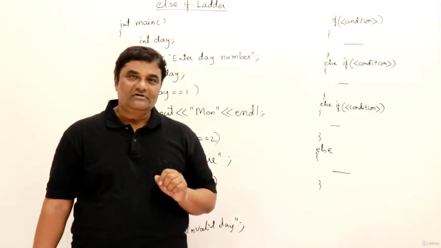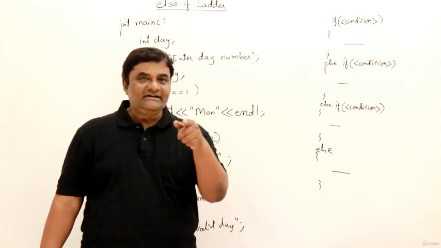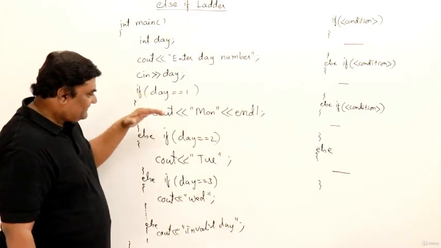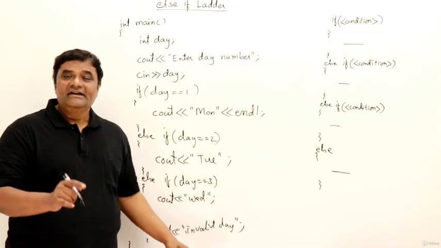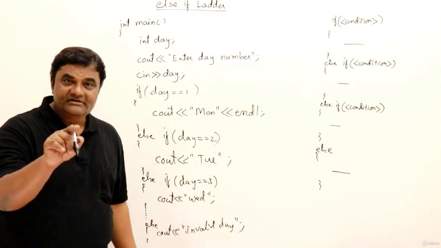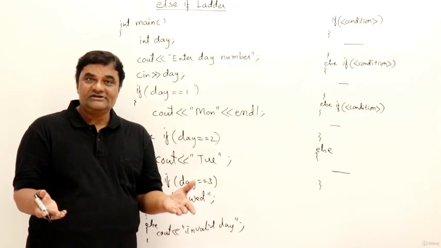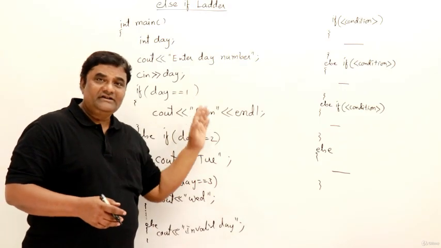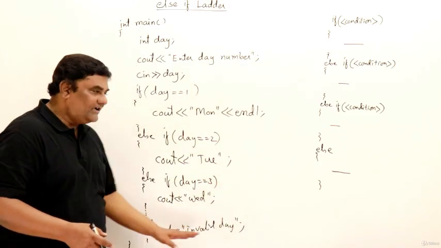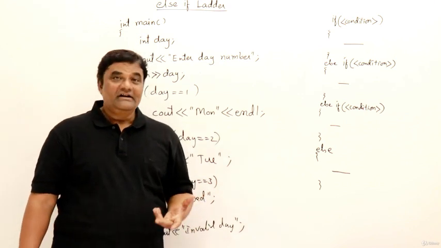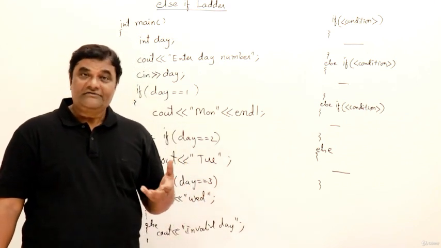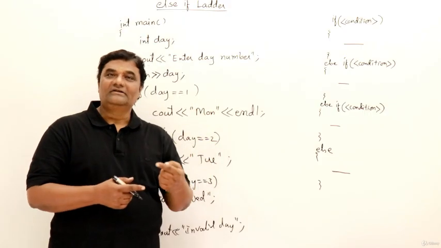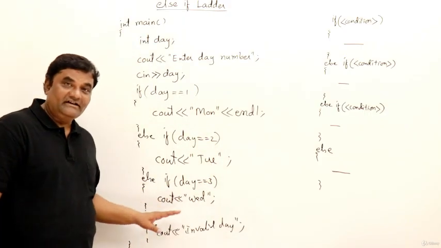So work is more, right? It should directly go to 3 and say Wednesday. No, it will not go directly there. It will check this one and this one and this one. It means if I gave day number as 7, yes, it will check all 7 conditions. If I give an invalid number, then after checking 7 conditions, it will say invalid number. So this is too much. It has to compare a lot of conditions. Yes, in this else if ladder, it has to check all the conditions if your condition is lying at last.